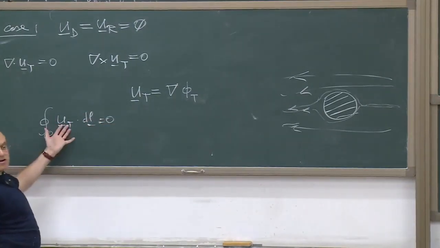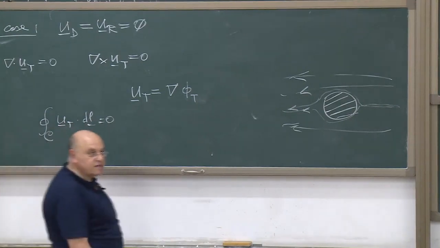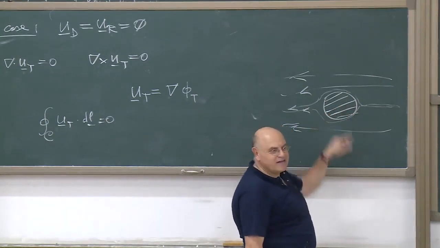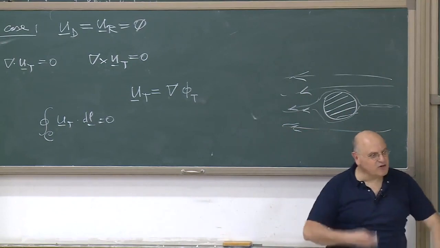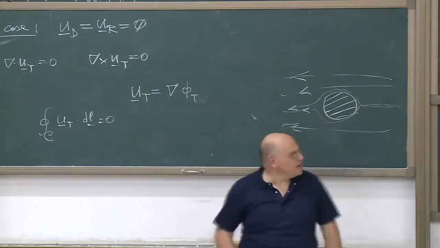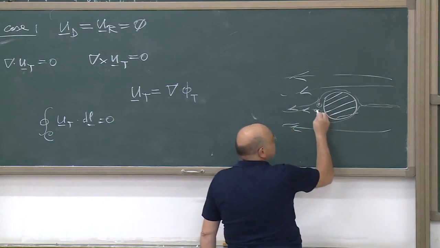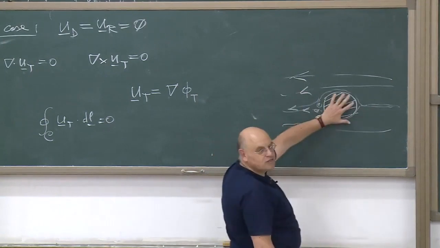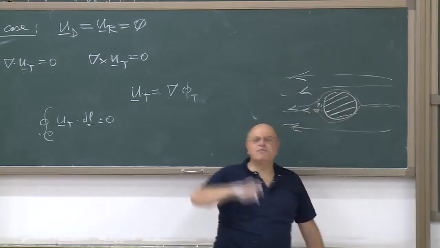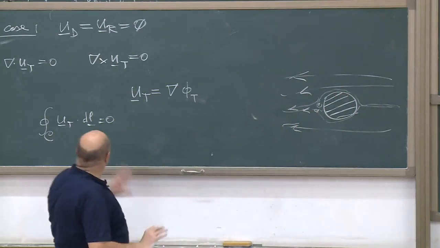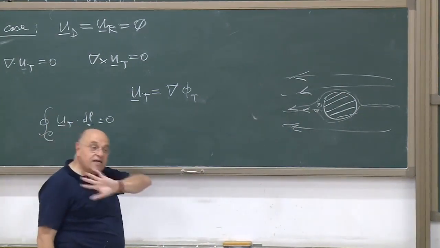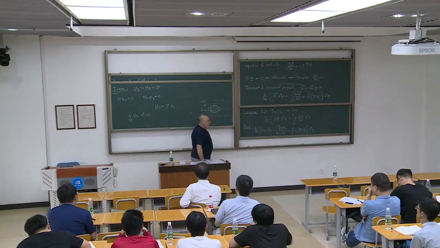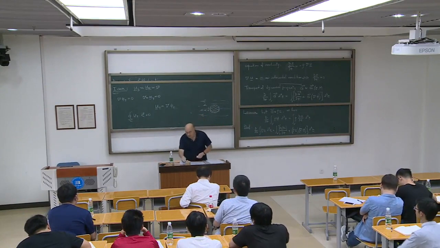I said, okay, this is zero, so I can pick any C I want. But you're clever guys. You know, it's a pillar there. Come on, everybody knows there is some vorticity. There is some rotation there. Maybe the fluid is rotating in front or backward, you know, as a Lagrangian boat. And suppose we don't think about that. Suppose we say just u_t is present, and not u_r, and not u_d. Then I can pick any circuit I want.